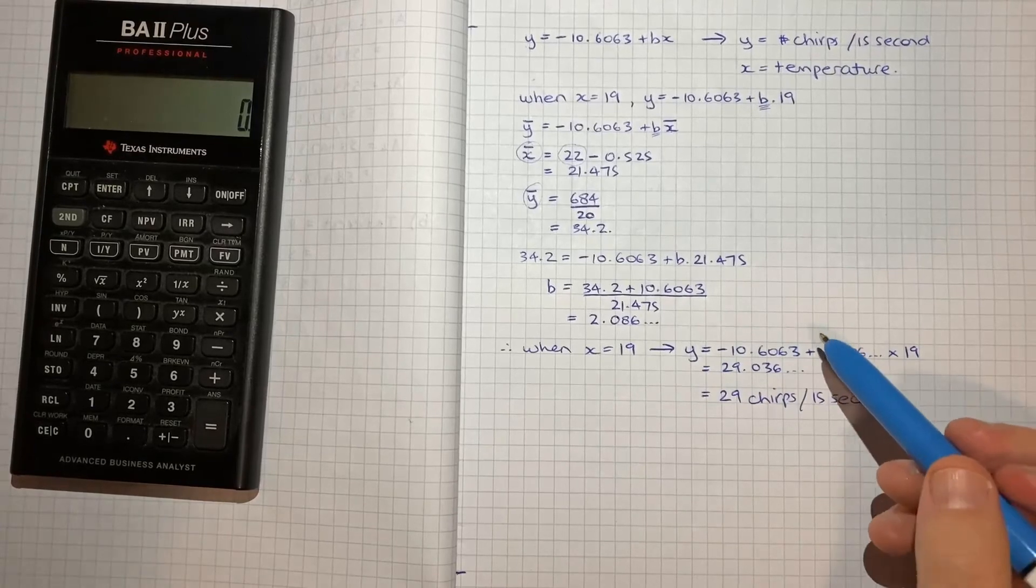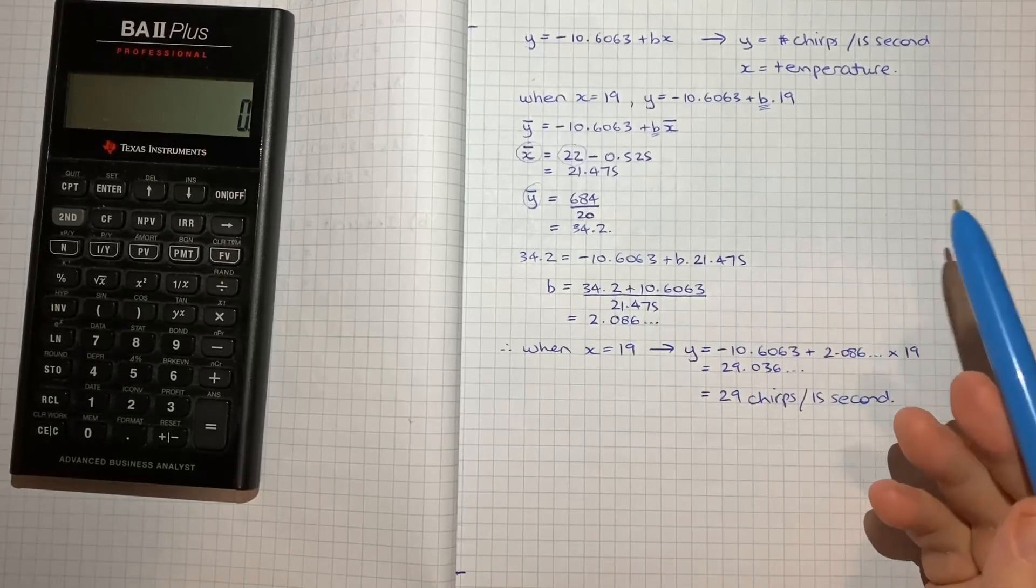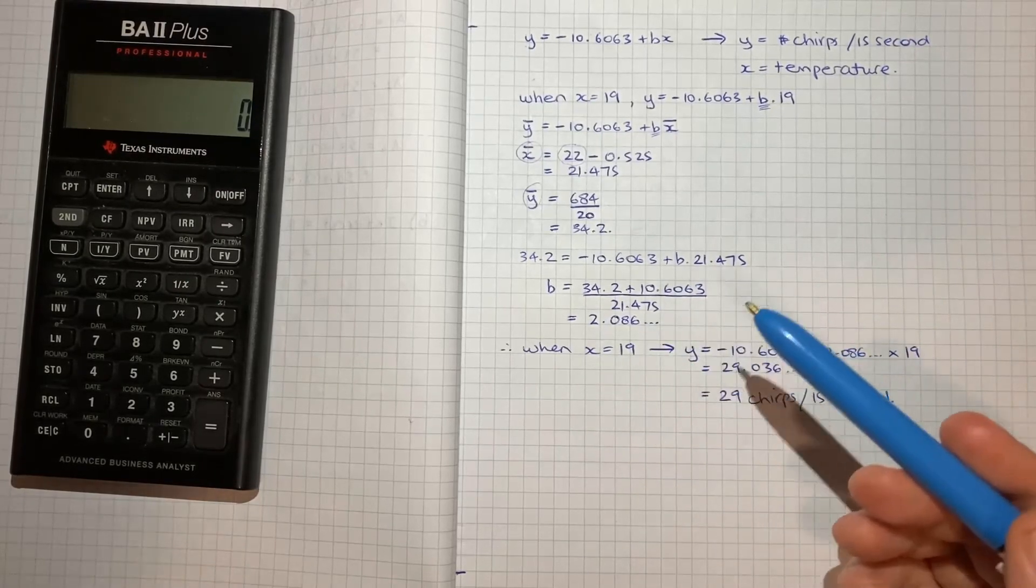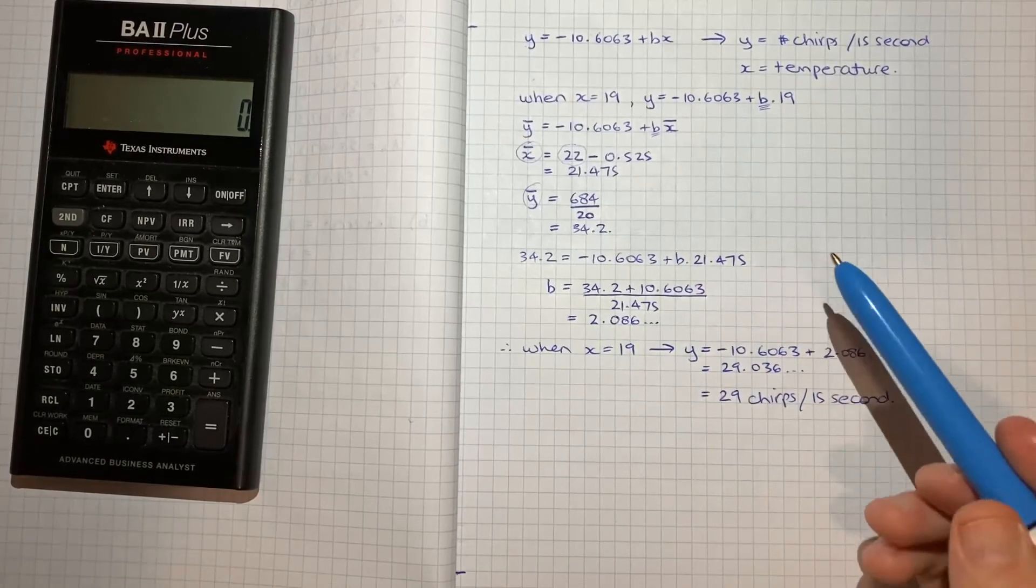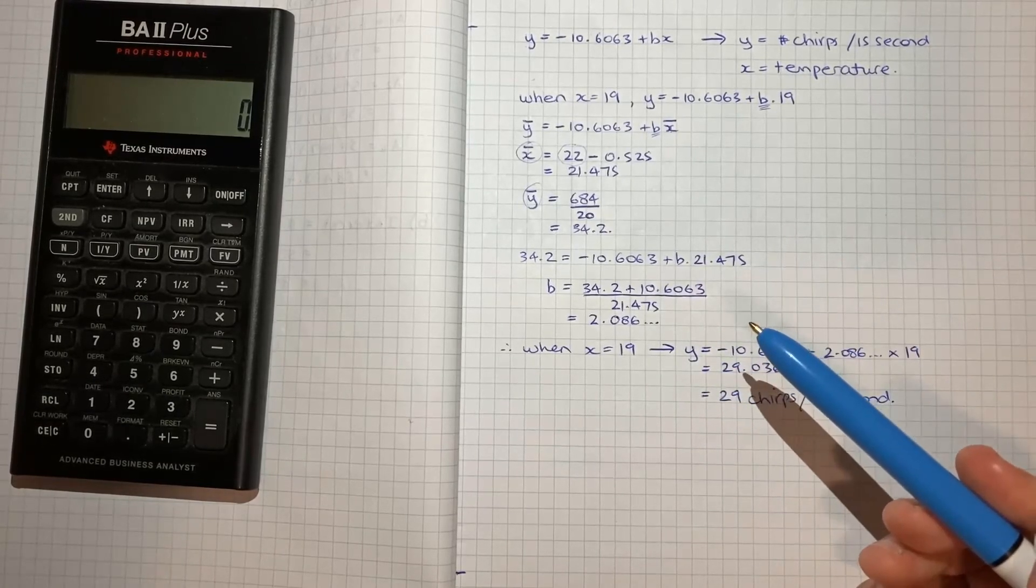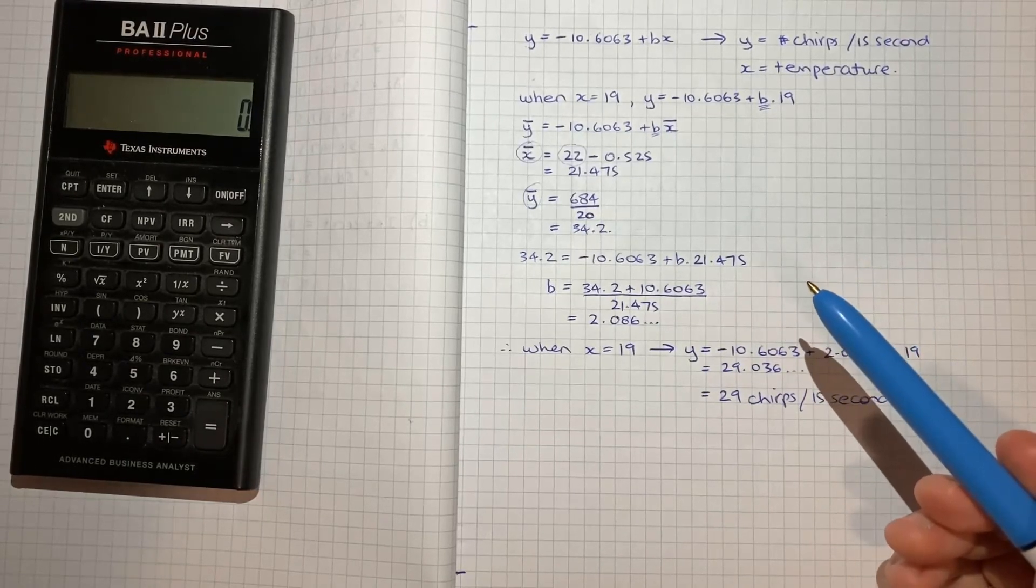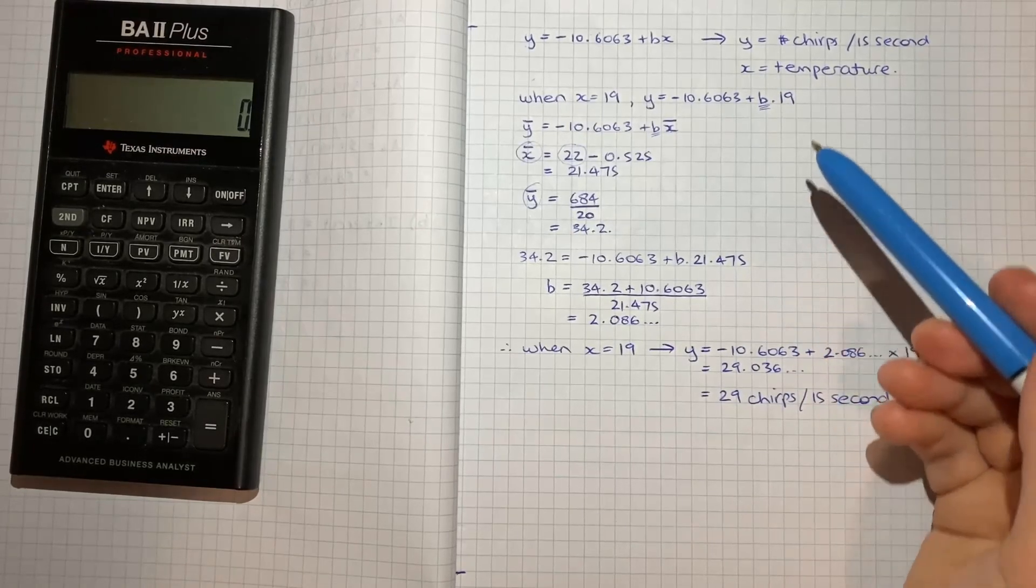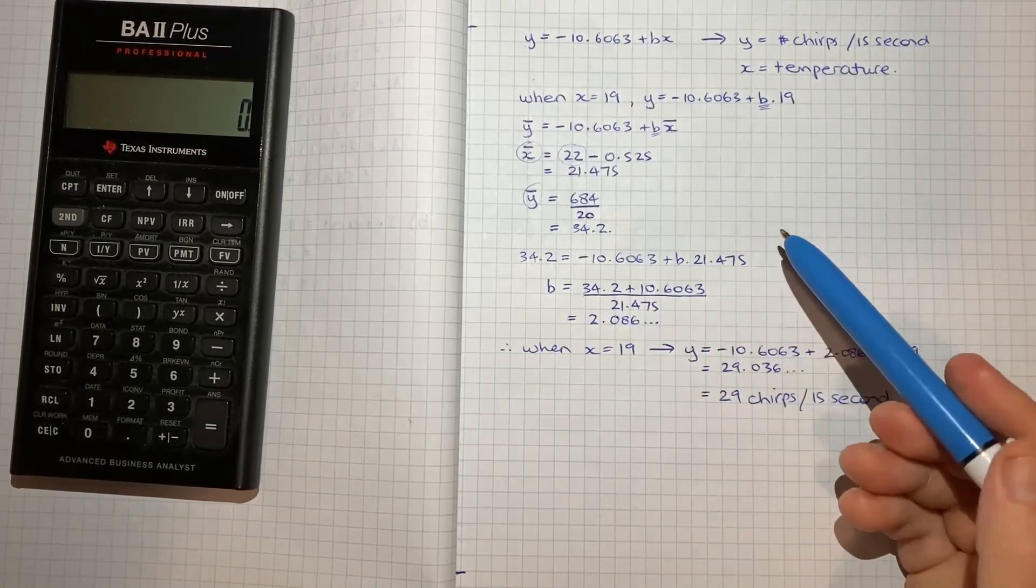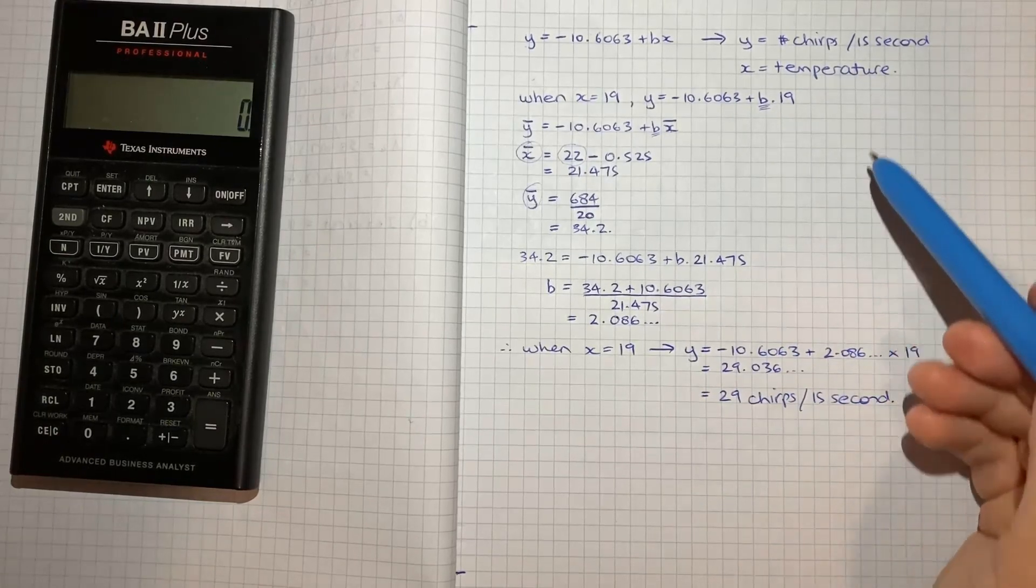So yeah, as I mentioned before, when I see a question like this I don't find it too daunting because I've done quite a lot of statistics over the years. But I can definitely see how a student could feel simply bombarded by information. But my advice would be, as with most exam questions, they're not trying to trick you. I've never really seen an exam in all of the years I've been doing exams where the writer is going out of their way to trick you. So the key really is to stay calm, just work through methodically, and usually the question is able to fall out from the information that you know and the techniques that you know. So hopefully for this question that all made sense and it was easy enough to follow along.